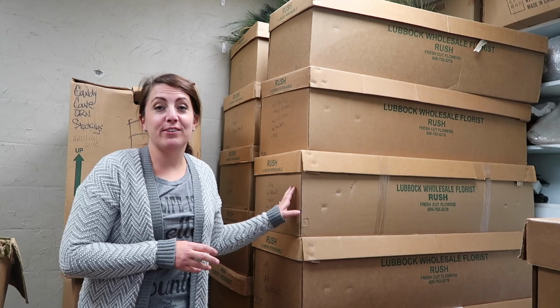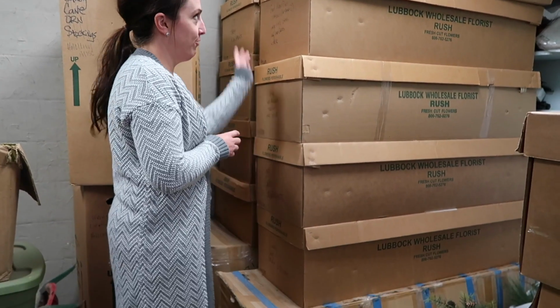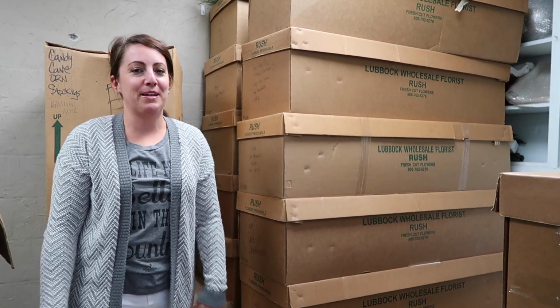We put up 3 trees in our house, and the tree we're putting up today is the one right back here, behind all this stuff at the bottom. So we're going to have to move quite a bit to get to it, or a little bit to get to it. So it's going to take a minute.